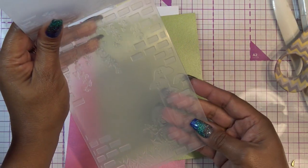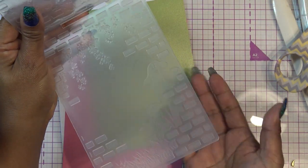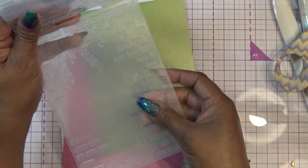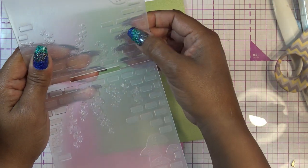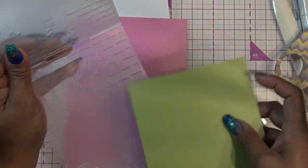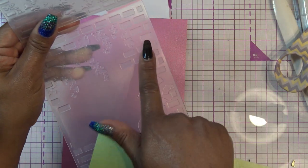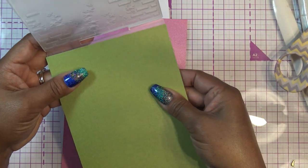Again, just know whenever you use these things, this one doesn't even have a name on it, which is interesting. A lot of times it says Crafter's Companion or Gemini, and that should be the back of your embossing that's going to be pushing up into your paper. So I can feel that these little toadstools are coming up, okay? And these are indented. So if your paper has a face to it, like you want a certain face, the embossing to be on this side, make sure that face is facing up. But again, there's no name, so I can't really tell you one side or the other. Just feel for it, and you'll see the bricks are raised up here, so that means it's going to push it up into my paper.